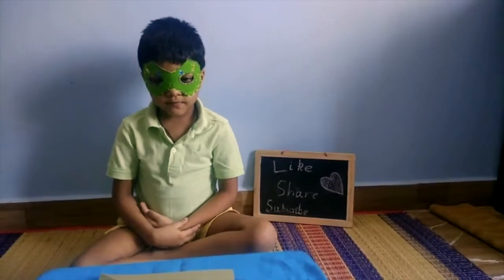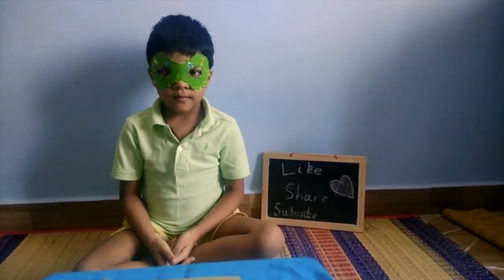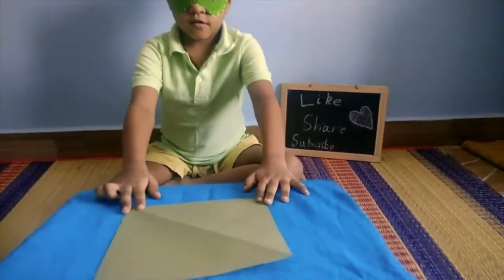Today I am going to teach you how to make a belt and buckle. For this you will need a square piece of paper.